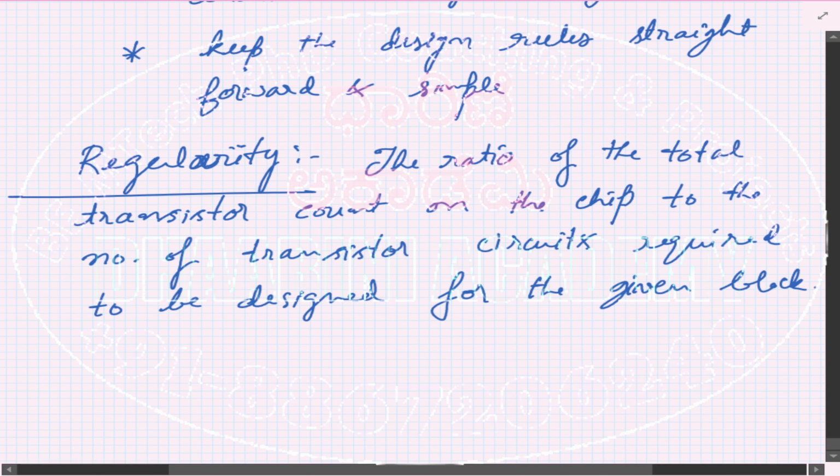So the regularity is higher if the whole chip or a large part of the chip can be fabricated with very few standard cells. You have to make less design because the same thing is repeated many times. If that is the case, regularity is high.